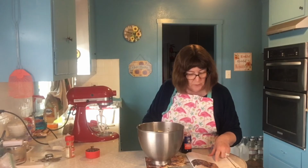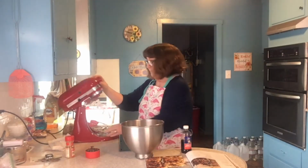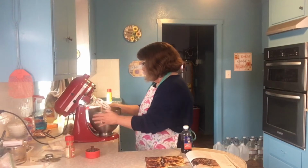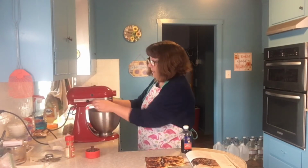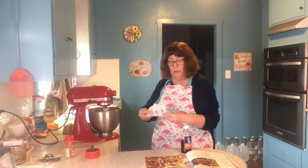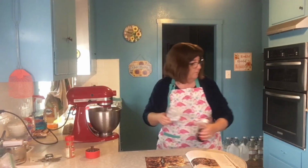Okay, beat with an electric mixer on low speed until the mixture resembles coarse crumbs. All right, here we go, with my beautiful mixer named Agnes. I love her. Gonna let that do its course. I'm gonna go put this in the garbage.